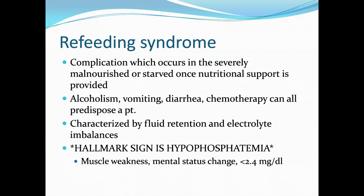So you're getting a lot of calories, but the problem is, while alcohol is high in calories, and it sometimes also has a lot of carbohydrates in it, depending on how it's being made, with a lot of added sugar and stuff, there's no vitamins, there's no minerals, there's not really a lot of nutritional value to it. It's just alcohol, right? So that's a lot of times where you'll see it: patients who are coming in for alcoholism or other issues like that, where this can be a problem.